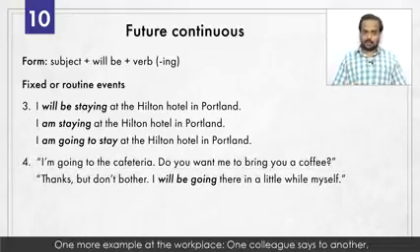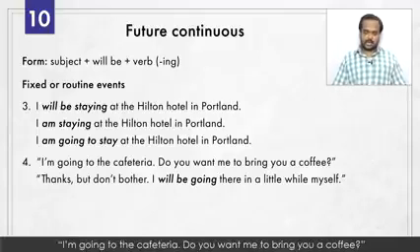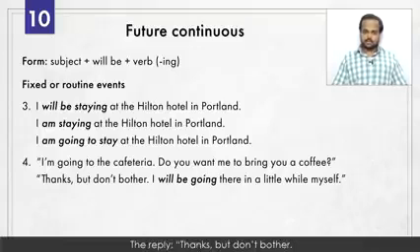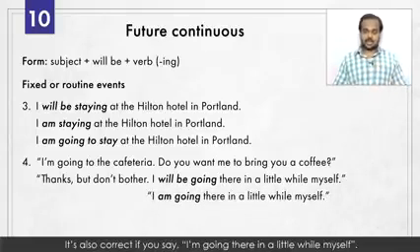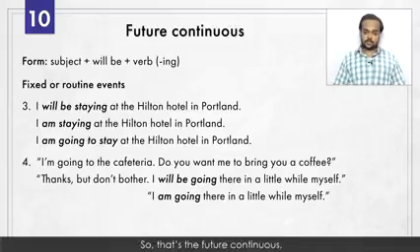One more example at the workplace. One colleague says to another, I'm going to the cafeteria. Do you want me to bring you a coffee? The reply, thanks, but don't bother. I will be going there in a little while myself. It's a routine thing that I do at this time every day. It's also correct if you say, I'm going there in a little while myself. So that's the future continuous.